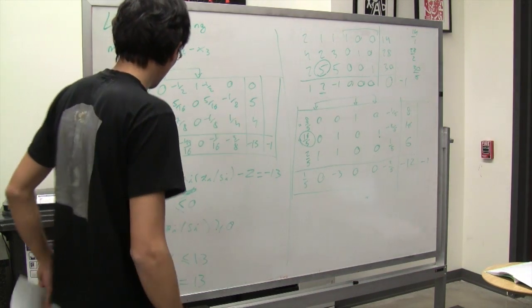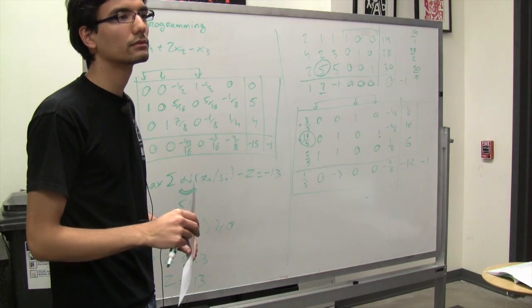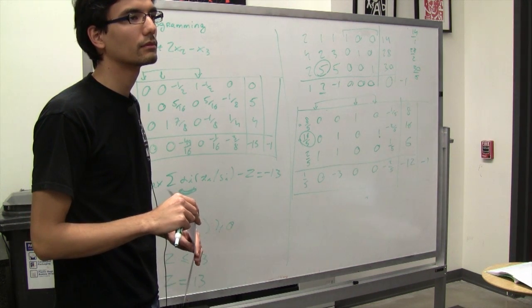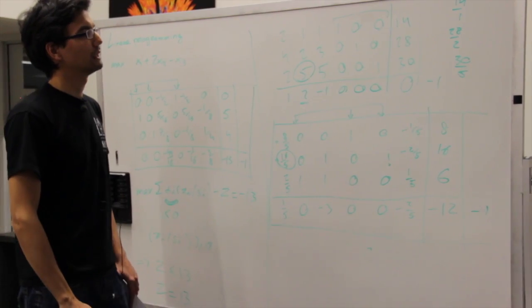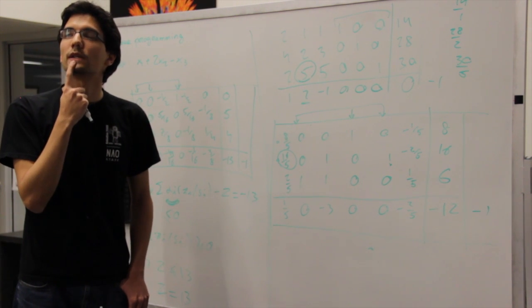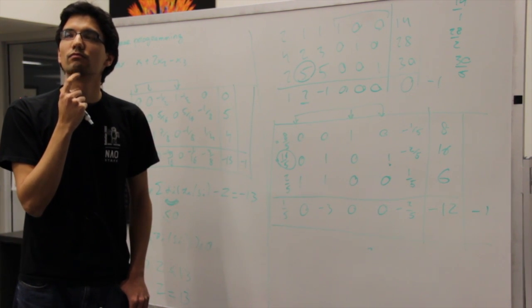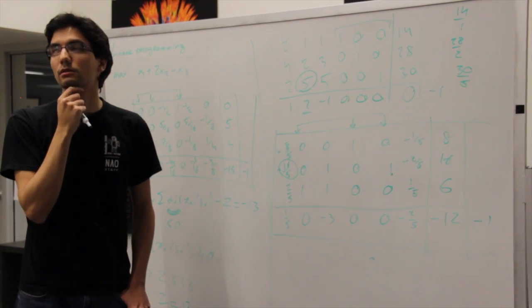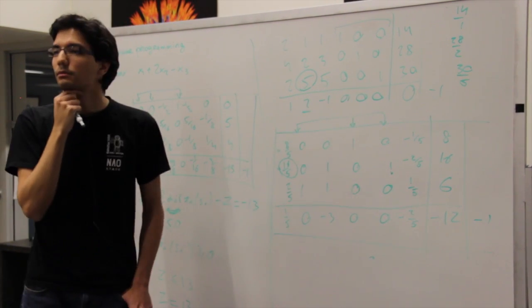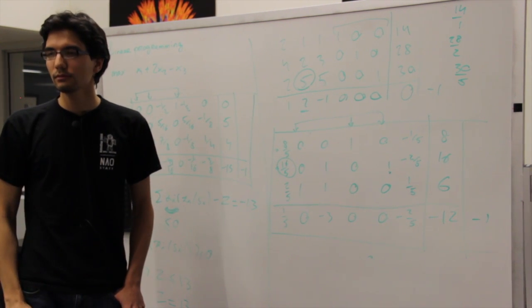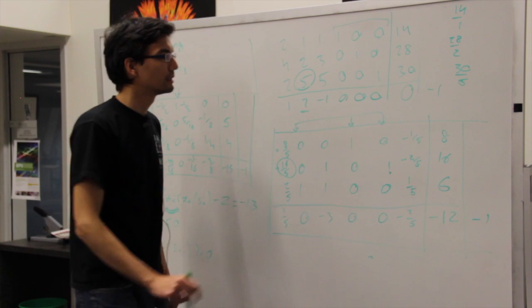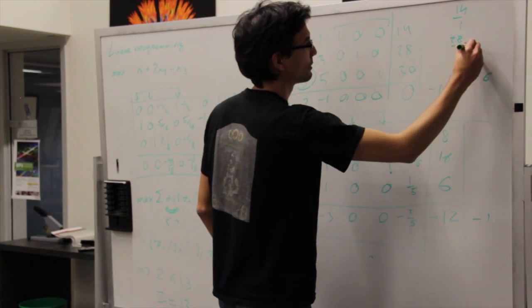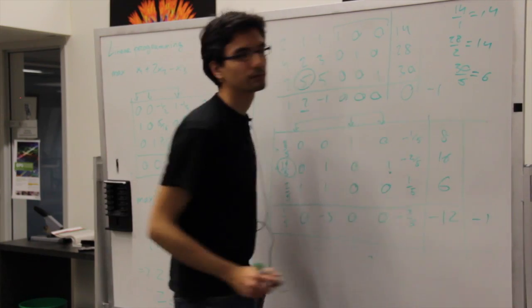I think you want to pick a row where the right hand side is strictly greater than 0. You can end up with negatives on the right hand side, and I think that would just be going in a direction that is immediately infeasible. Yes. Right, so you pick your column, so you know what direction you're heading in, in n space. And you're trying to pick a row to know when to stop. Well, what's my closest one? So what's the shortest distance I can go in that direction? Well, a negative distance is technically shorter than a small positive distance, but it means that you're going infeasible.